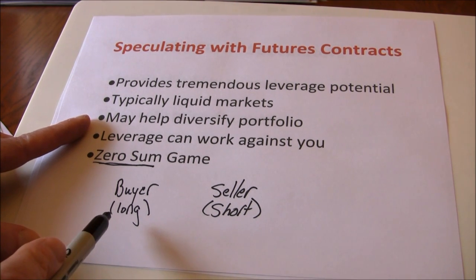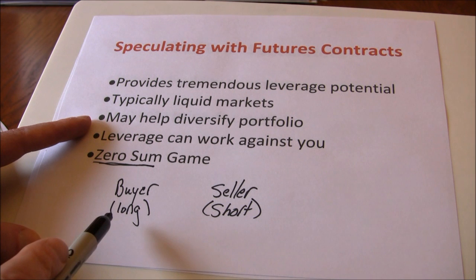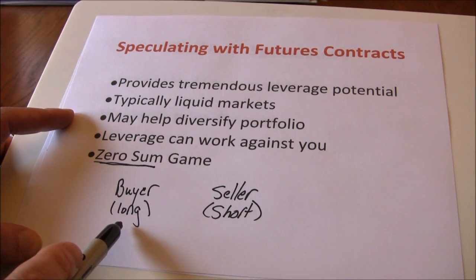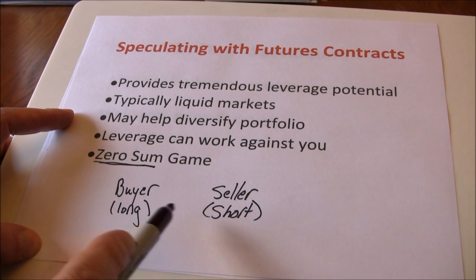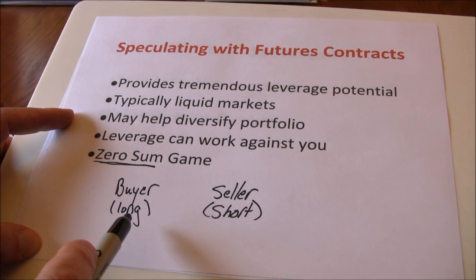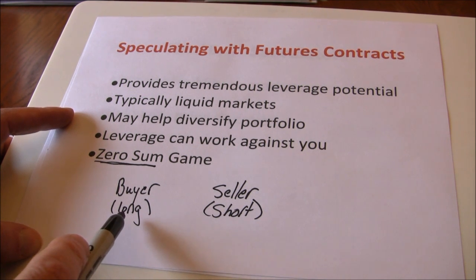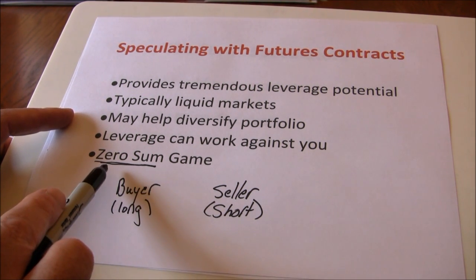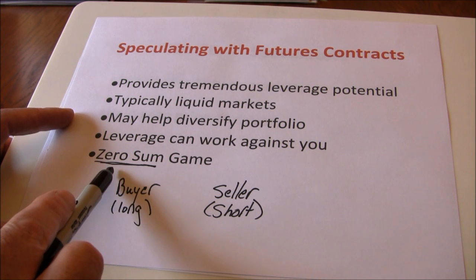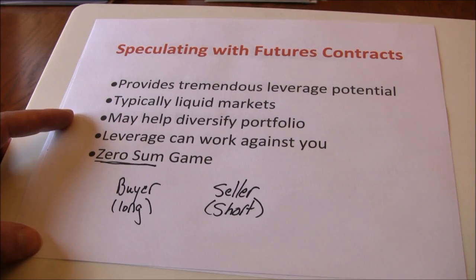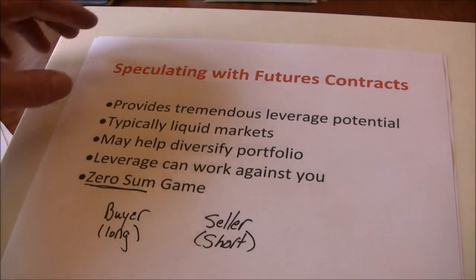So you have to think about who's on the other side of your transaction. Why do you think you have a competitive advantage against them? If you're going to be trading oil futures, gold futures, grain futures, why do you think you have an advantage in determining what the price is relative to the person on the other side of that transaction? If there's no information advantage that you have, then on average, you're not going to make any money at it. You need to have some advantage in order to make a profit over time speculating with futures contracts.